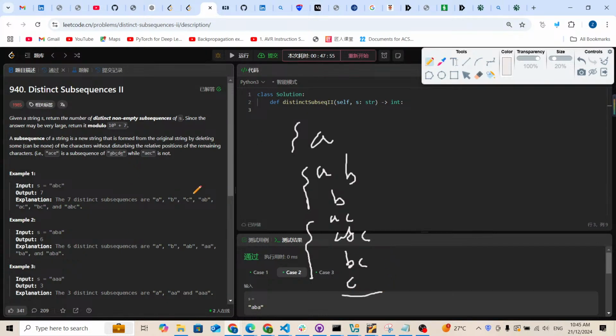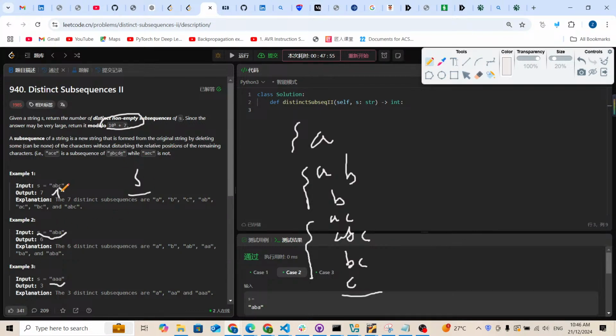So if we are counting like this, it seems it's really difficult to count because sometimes there are gonna be duplicates. For example, there's a duplicate A here, we have another 2 duplicate A's. But how can we solve this problem easily? So instead of counting it one by one with the current characters, because if we use this, maybe we need to solve how can we avoid the duplicate. How can we find it? Maybe you're going to think we can use a set. But as the total number is going to be really big, we cannot use a set. We have to use a better way to solve this problem.